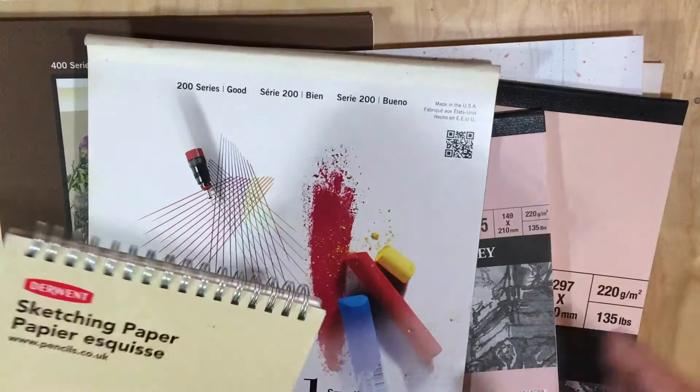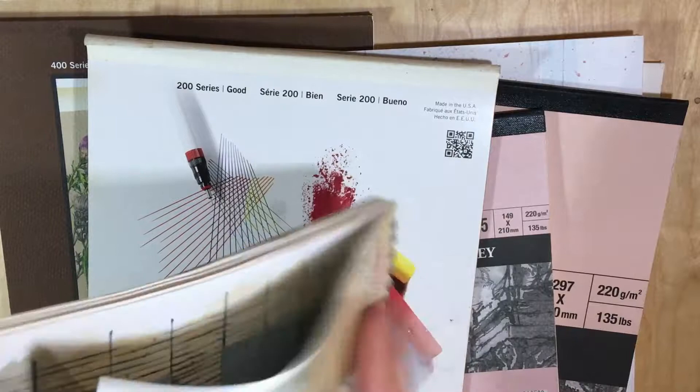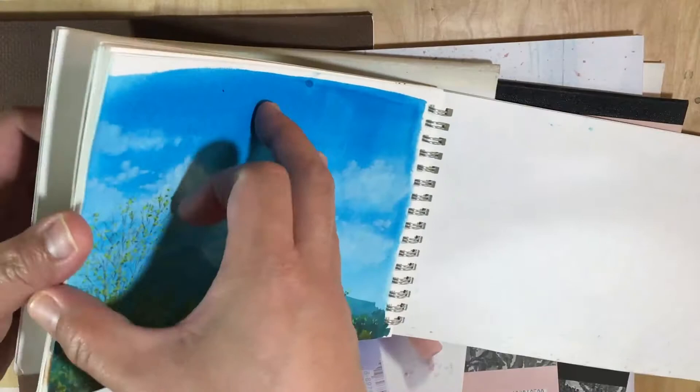The only thing that matters here is your creativity — you can use any kind of paper, depending on where you're going to use it. If it's for film, be aware that the surface needs to be perfectly smooth for scanning. If you're going to use it for hobby, normal GSM will do. If planning to be framed, I highly prefer dampening them first.